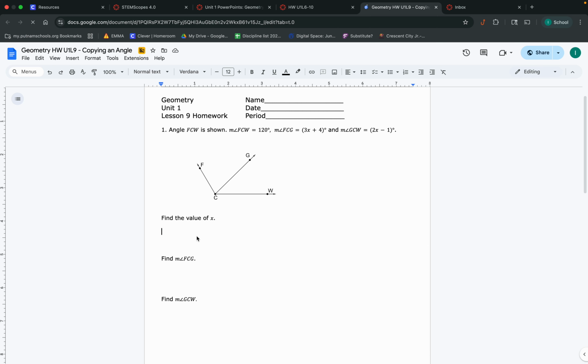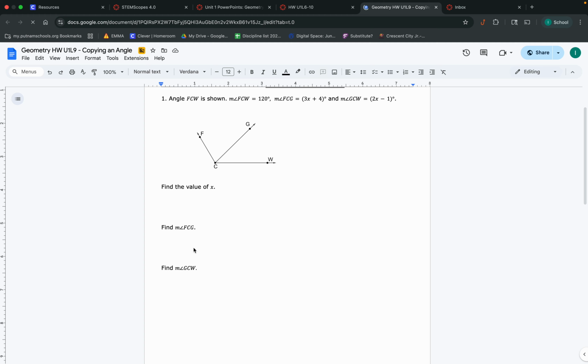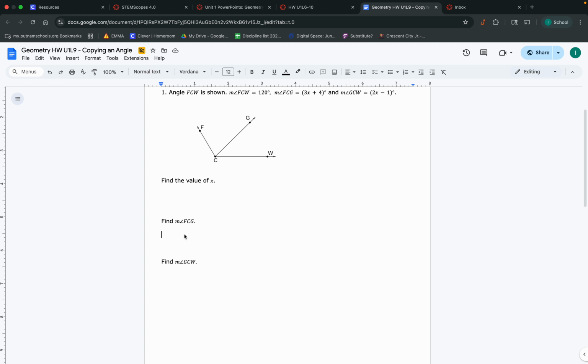I can fill in whatever I need to fill in virtually. Right? If I'm having trouble getting this symbol and I need to put that symbol, I could just copy and paste. Even this degrees symbol here.